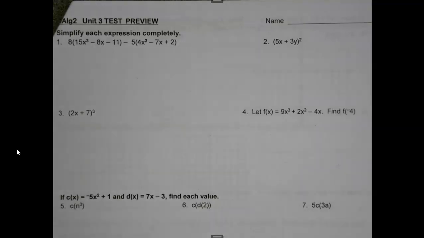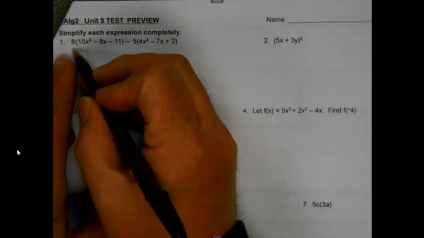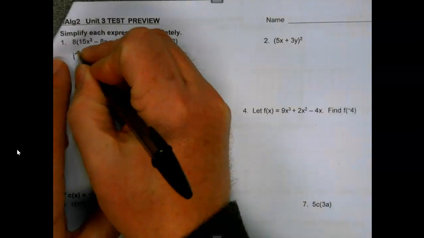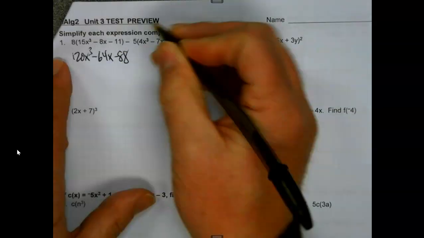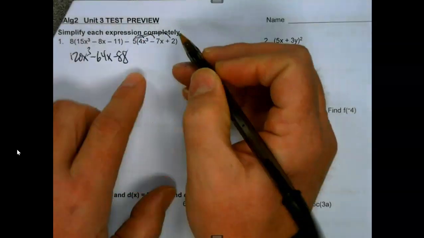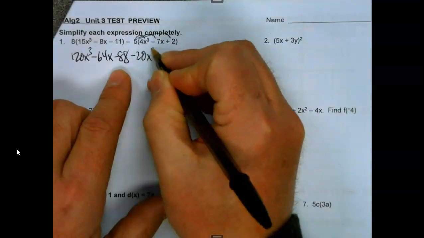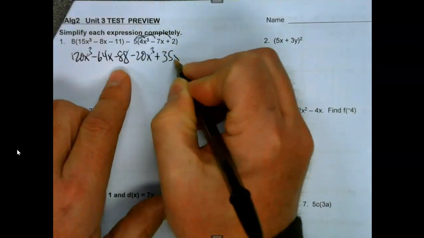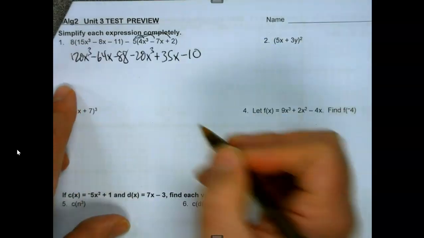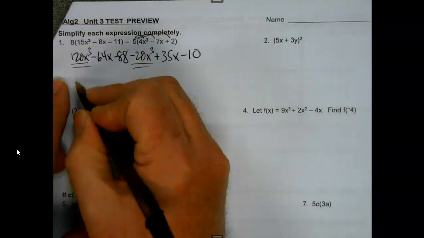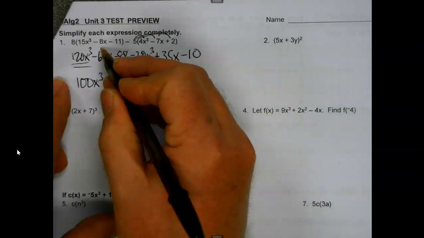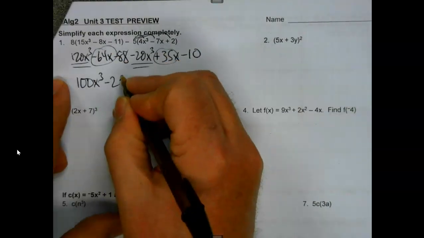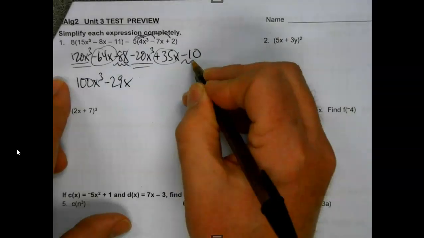So here we go. Simplify each expression completely. First things first. The only multiplying going on here is the distributing going on with this stuff. So here, I don't think there's a whole lot of need for a lot of discussion. Make sure with the 5 that minus is going with. Negative times negative is positive. And now we're just looking for like terms. And again, no more multiplying at this point. We're just getting those together. Negative 88 minus 10.